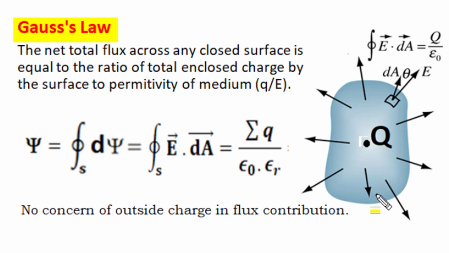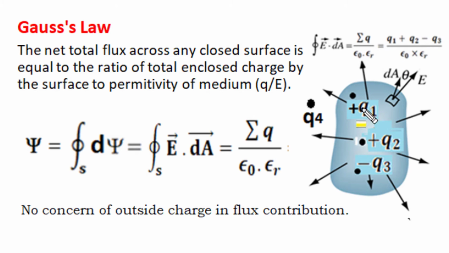Gauss Law relates total amount of flux crossing a closed surface and amount of charge enclosed by the surface. Here this positive Q charge produces outward electric field as shown by arrows, and on the surface a small dA area making an angle theta with E vector has small amount of flux E dot dA, and total flux can be obtained by closed surface integration. And as per Gauss Law, total flux coming out of any closed surface, or closed surface integration of surface electric field intensity over the entire surface, is equal to enclosed charge divided by permittivity of media.